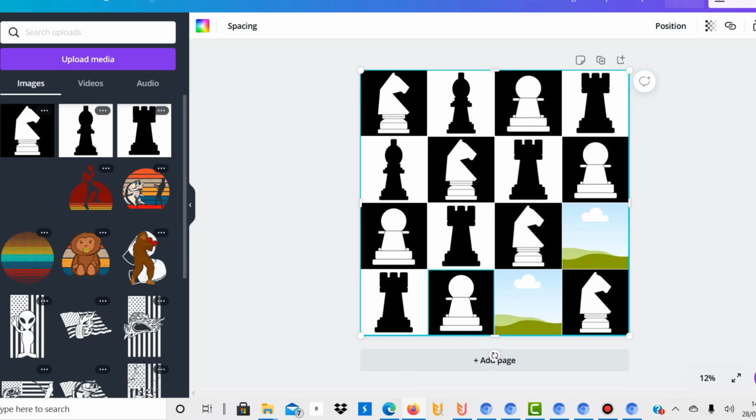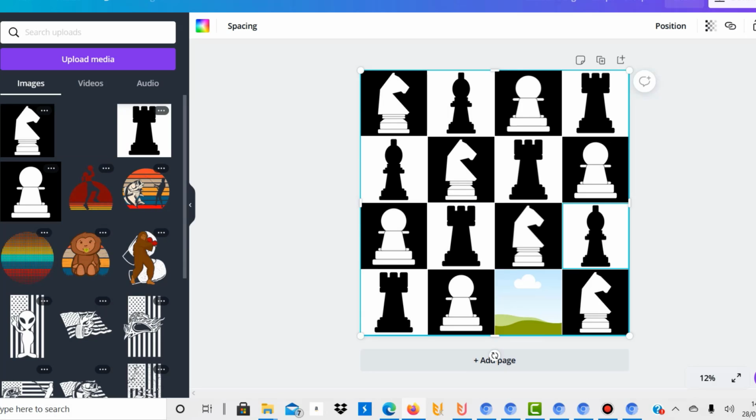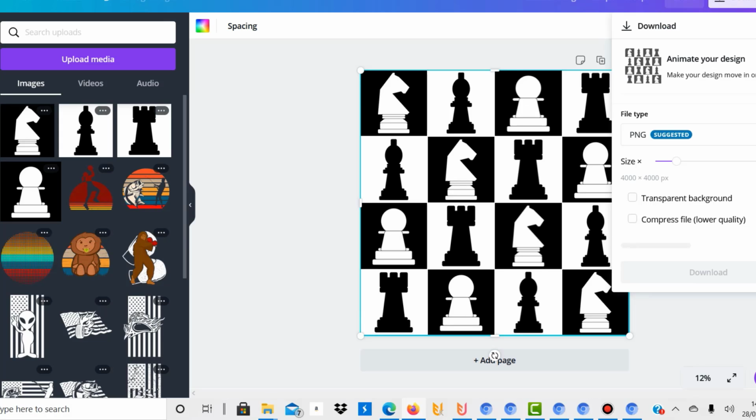And guys, this is fairly simple, and this is actually already the design. And then you can download it. And don't select a transparent background, just download it.